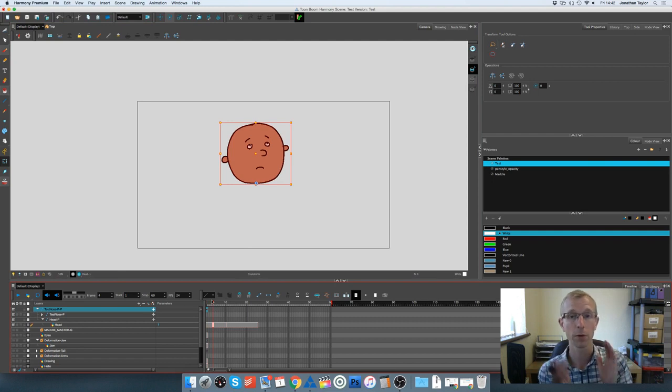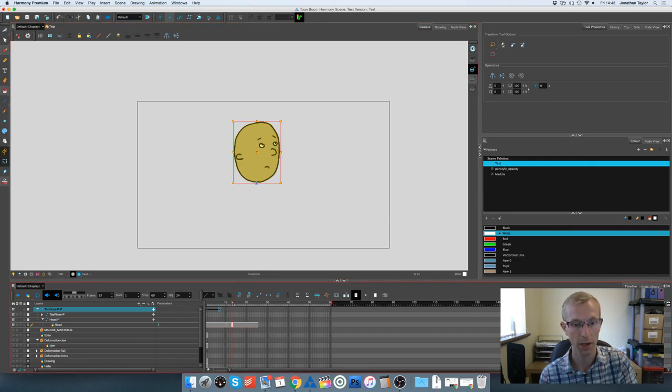So, for example, if I'm going to turn my head this way, I'm going to move my head the opposite way, ever so slightly, just to move the head before the flip. So, for example, I'm going to go to about here. He's going to turn his head that way, so I'm going to go backwards this way. I'll just turn my animate mode on, sorry. Slightly that way, and then as his head comes that way, I'm going to put a keyframe about 3 frames afterwards of him looking downwards. So the flip happens during movement, which obviously stops it from being so harsh.